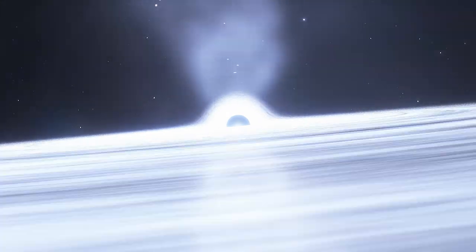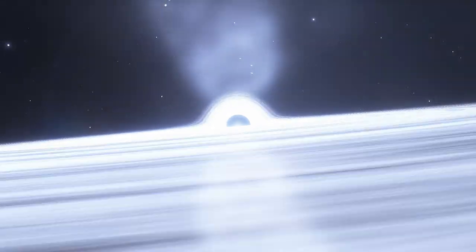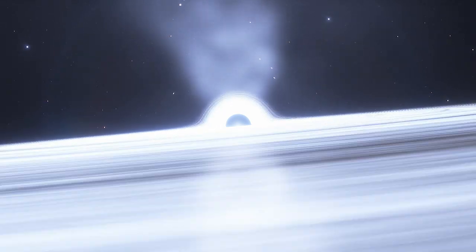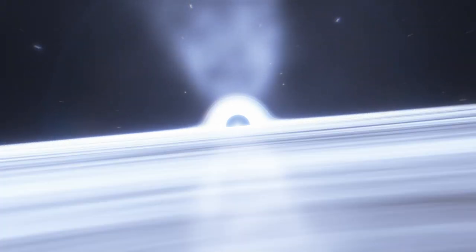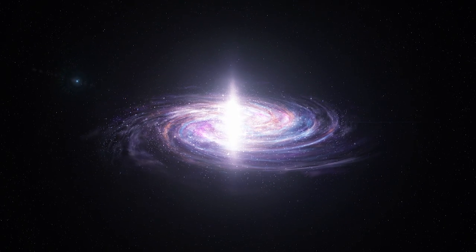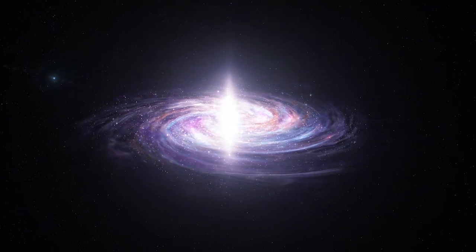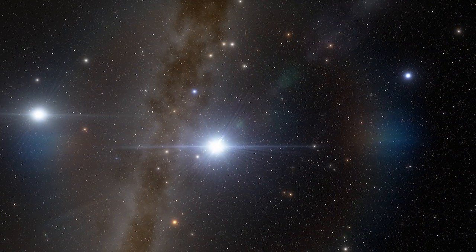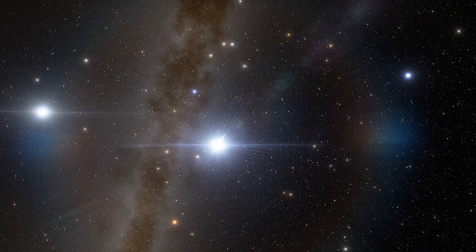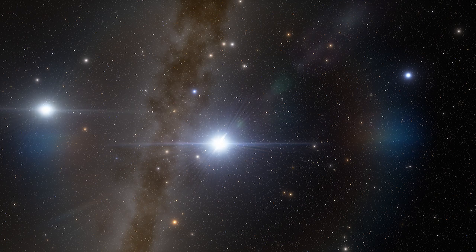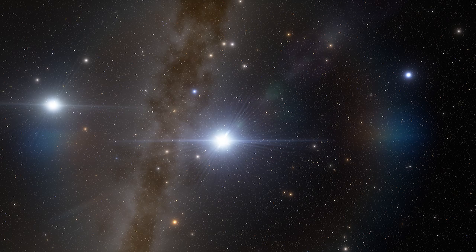At the center of our galaxy lies a supermassive black hole, about 4 million times more massive than our Sun. All galaxies have one of these beasts. The Milky Way may have a quiet center compared to more active galactic centers, but even the environment around a quiescent supermassive black hole can get pretty wild.